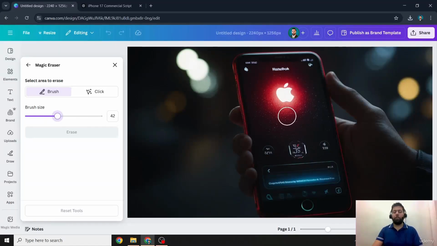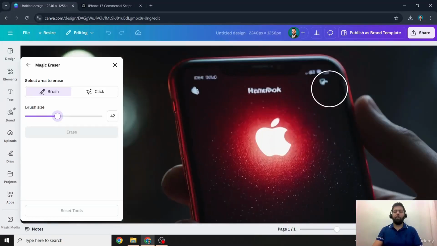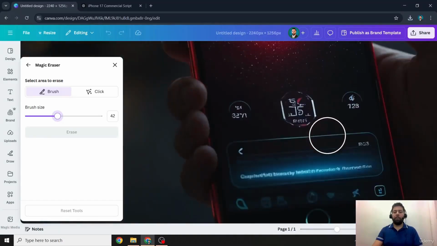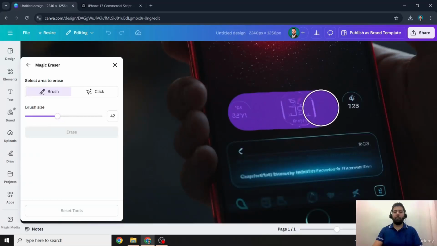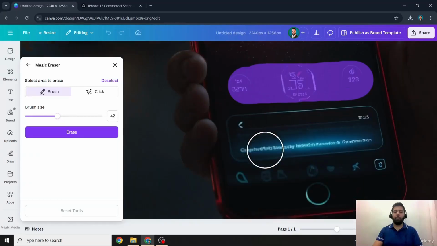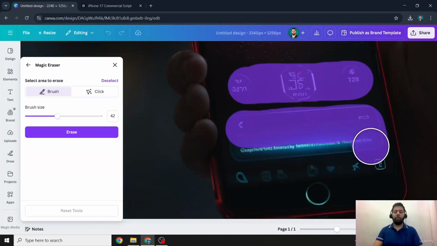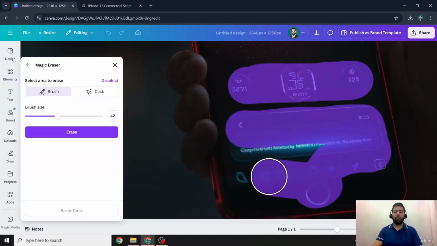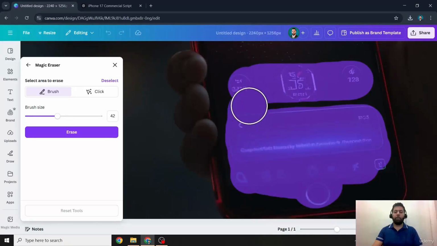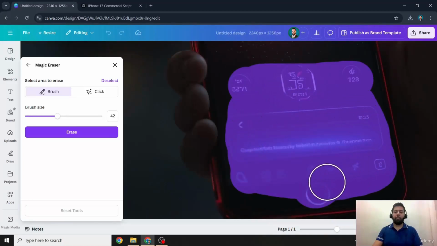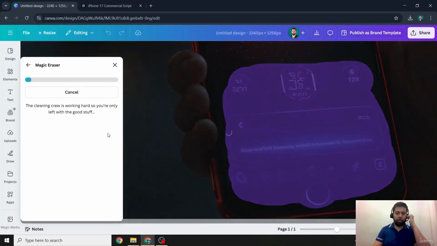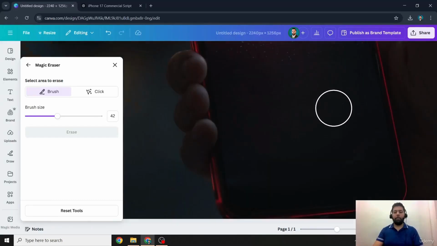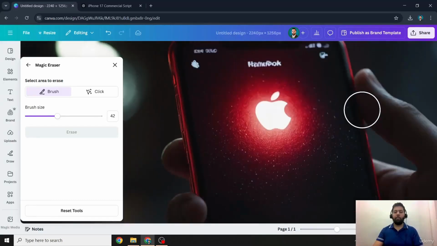So here I really just want to show the Apple logo for the most part. I'll leave this stuff on the very top, but I'll get rid of this and this here. I'll get rid of these. I don't think they're necessary. They don't look good. They look weird. I'll get rid of all of this here. I don't want it. And the circle, obviously. So just make this all black as much as possible. And erase. Okay, beautiful. That gave it to us on the first go.